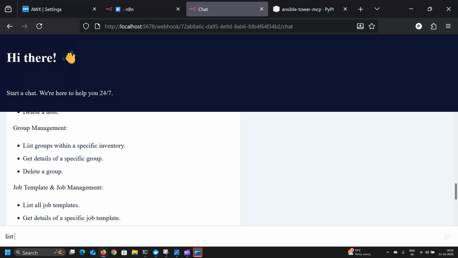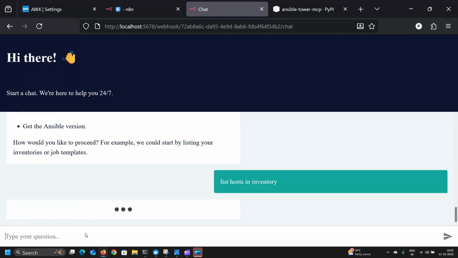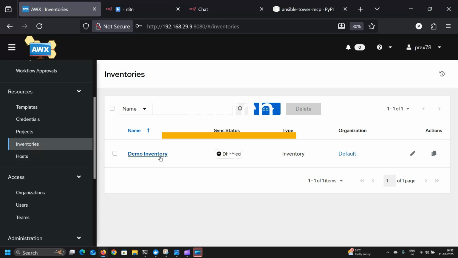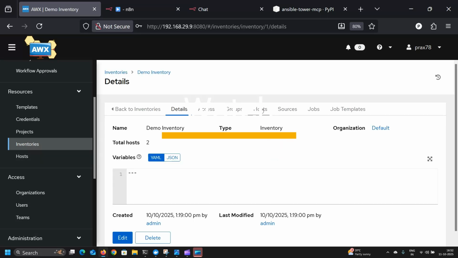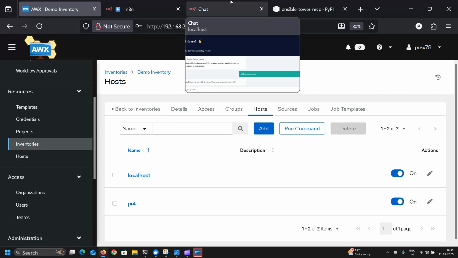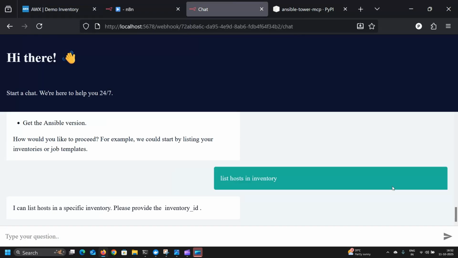List hosts in inventory. So let's see what inventories we have. Okay, we have only one inventory, and there will be only one or two hosts. One is localhost and one is my Raspberry Pi. Let's see. Okay, it's asking for the inventory ID. I don't know the inventory ID. List inventories.